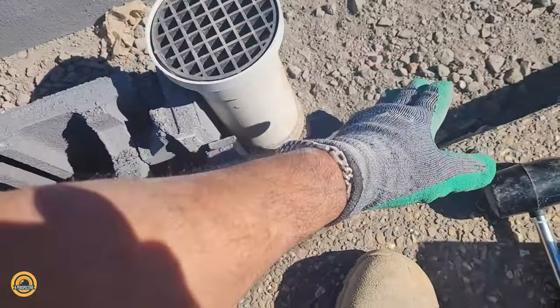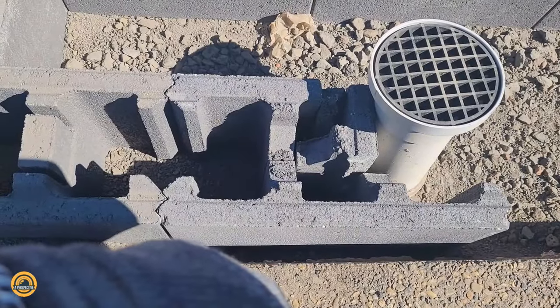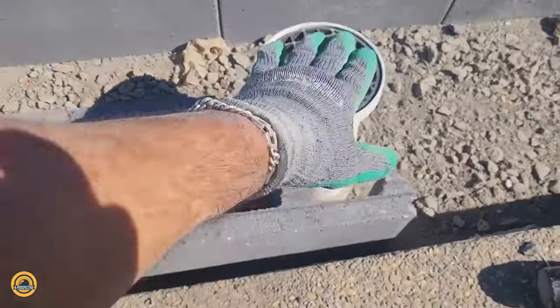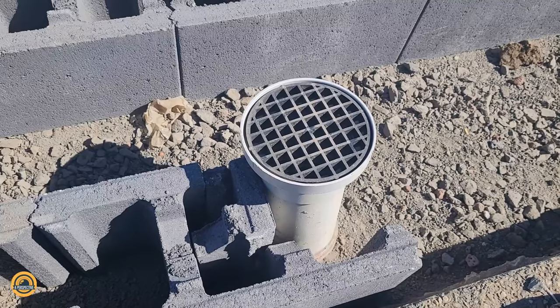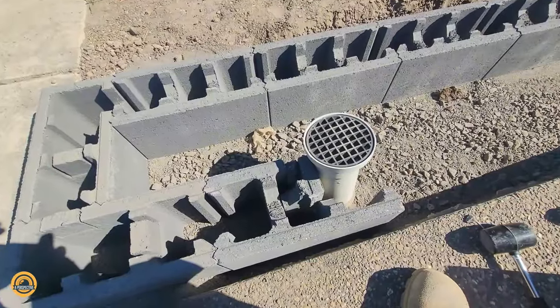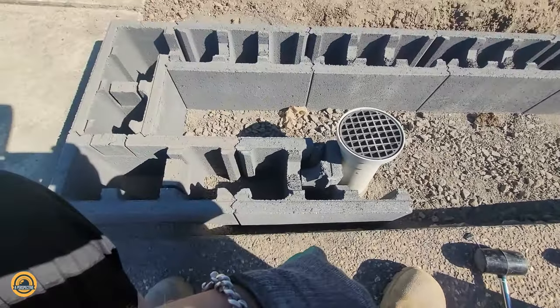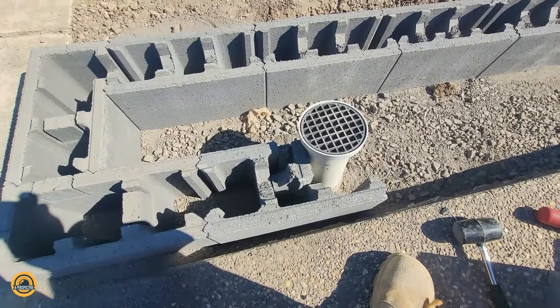So I will continue from this side after filling the sand, and for the next layer of the brick I need to do some trick because I cannot bury this pipe. But I know that whenever it needs to be opened, it will be a mess, like obviously the bricks won't be able to be removed easily.